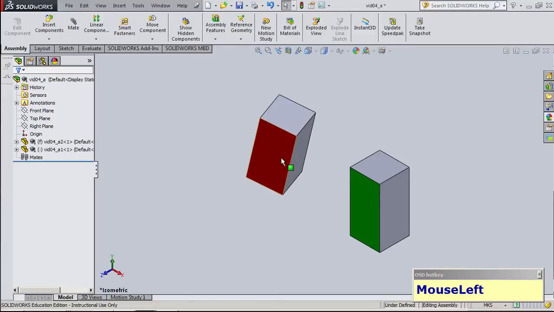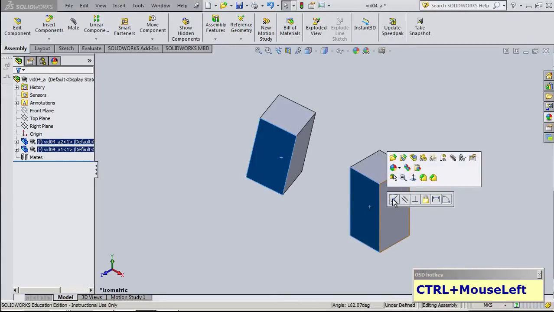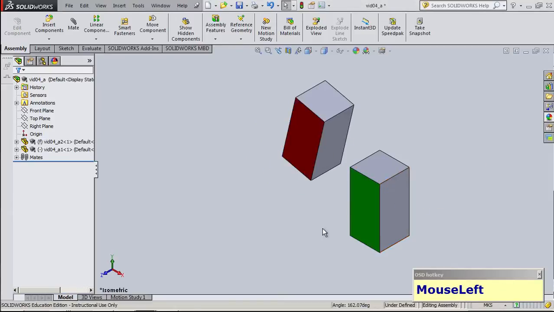What I'm going to do is I can do one of two things. If I select these two faces, SolidWorks will automatically give me the assembly constraint options. Here we have the option of making them coincident, parallel, perpendicular, at a distance, or at an angle. These are the only few things you can do with two planes. I can also lock them relative to each other. What I'm going to do is make them coincident.